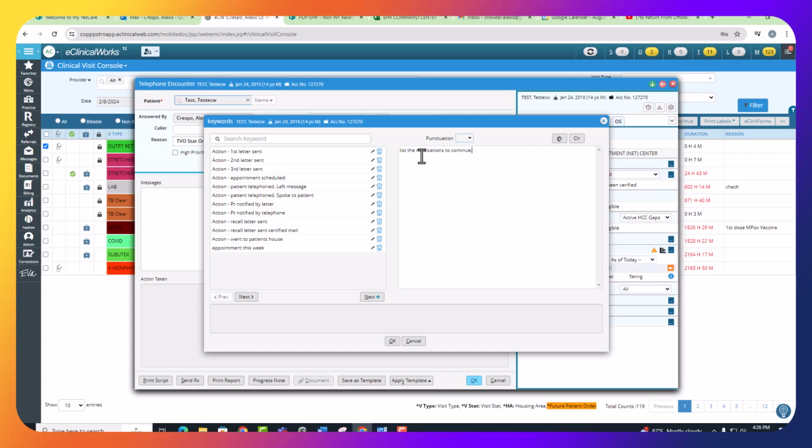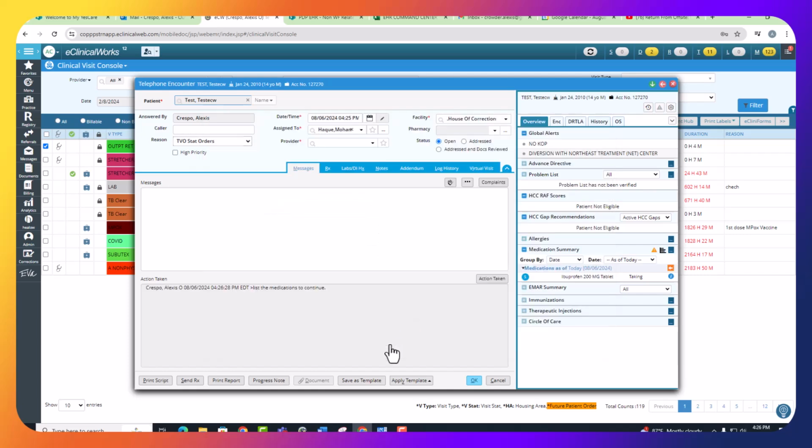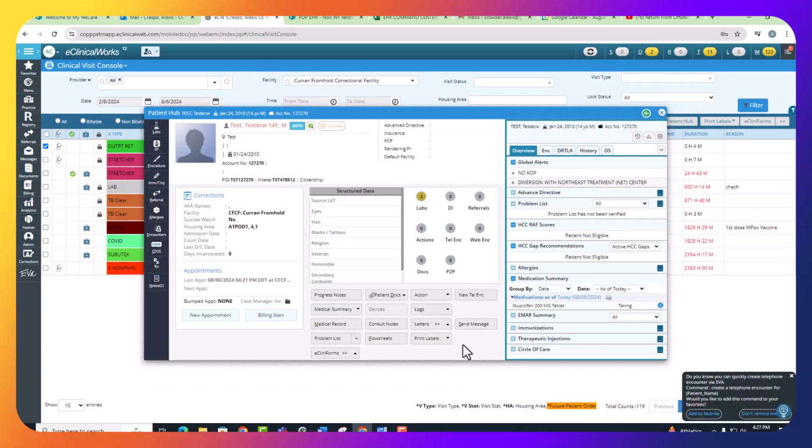If a stat dose of medication is to be given to the patient at the time that they return, you're going to contact the provider so that they can authorize the order for the stat medication, and you'll still take the same steps and include that stat dose. We're going to click OK after we add the list of medications. If additional documentation is needed, you can click on virtual visit and then enter the progress note to complete the rest of your documentation. Otherwise, you'll click OK, and that will send the telephone encounter to the provider.